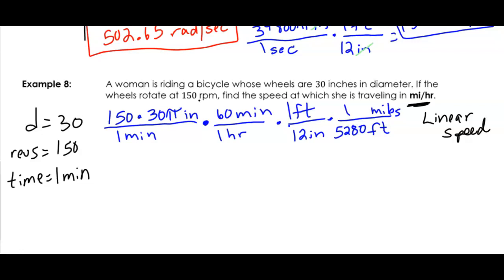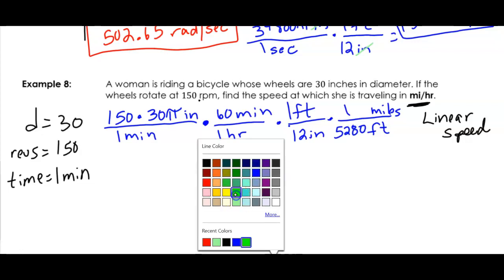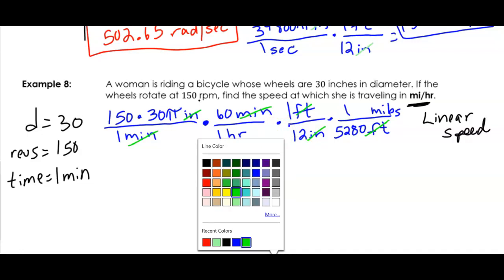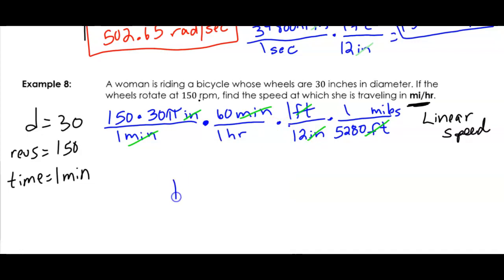Okay, so now you're ready to go. All you have to do is punch this in your calculator. So if you look here, minutes cancel, inches cancel, feet cancel. So if you look across the top, the only unit you have is miles, and if you look across the bottom, the only unit you have is hours. So we are now in miles per hour. What you have to be careful of, though, is because we have more than one thing on the bottom, you want to make sure you put everything in parentheses. So put the top in parentheses, put your bottom in parentheses, and then when you multiply this all out, this woman is traveling at 13.39 miles per hour.